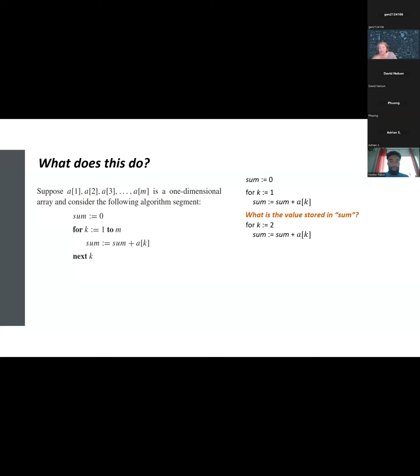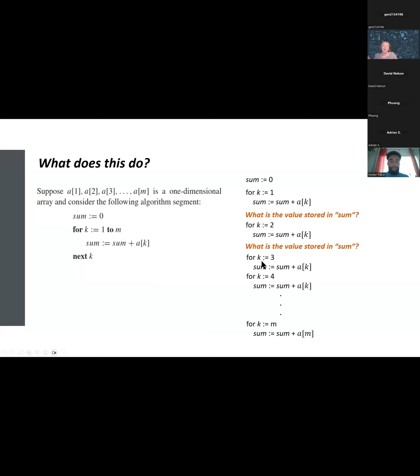So when k equals 2, it's going to take the value that was in sum. Well, sum was updated when k was equal to 1, so sum now contains a1, and we're going to add to it a2 because we just said k was 2. So at this point, the value stored in sum is a1 plus a2.